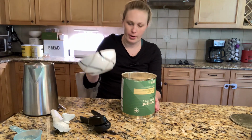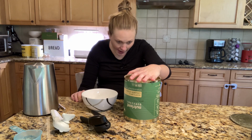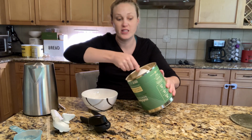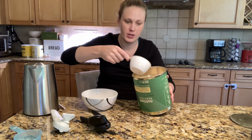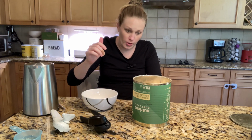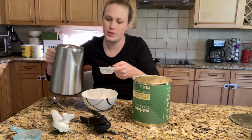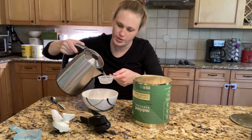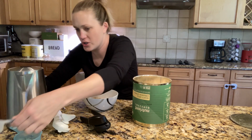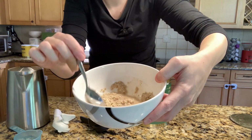All right, so I'm gonna grab my bowl here. To mix, it says to use a half of a cup. I've got my cup measure here. I just guesstimate what it's about, a half of a cup. Half of a cup of the dry oatmeal to a third cup of water. So I preheated my water over here because if I don't have to eat cold oatmeal, then I won't. But certainly, in an emergency situation, if you needed to use cold water, it would be just fine. So before I mix it, here's what it looks like as it's starting to reconstitute a little bit.